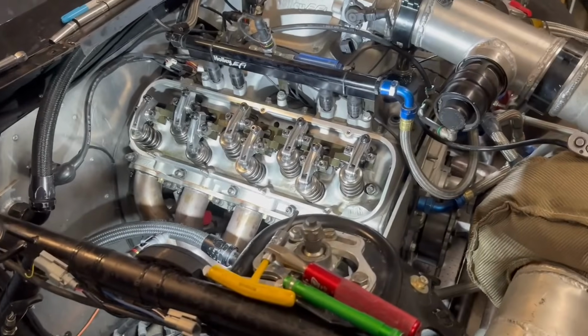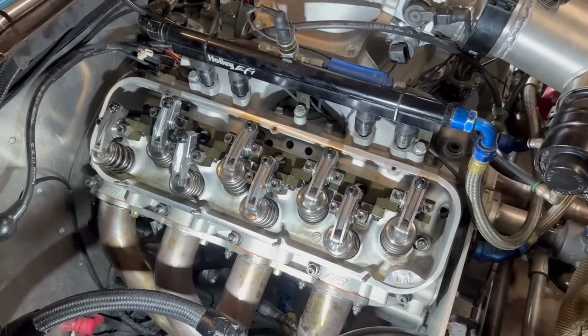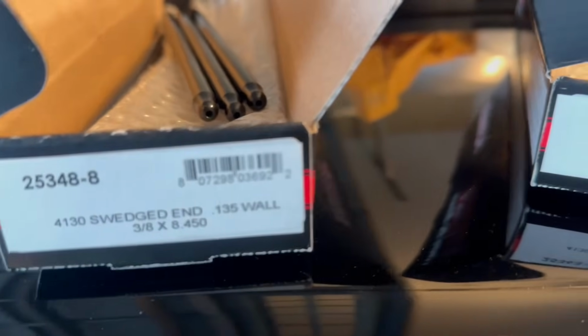All right, boys, movie magic. Actually, not movie magic. Summit Next Day Air. They had the push rods in stock, so we got the push rods. These are Manleys, like I was saying.